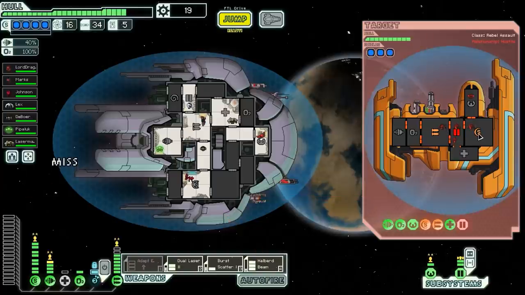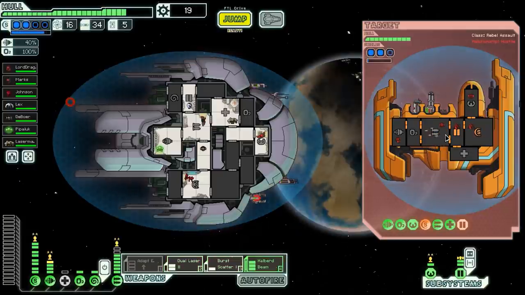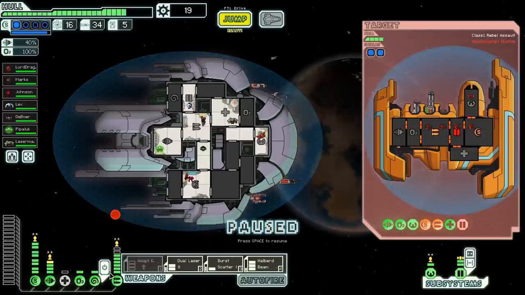You got his shields up just in time. Yep, that's a flak gun. Ooh, he missed. Thank God. Okay. Not doing enough damage to these weapons. I need to actually get a full volley off on him. Okay, there we go. That's what I'm talking about. All right, flak gun appears to be down.